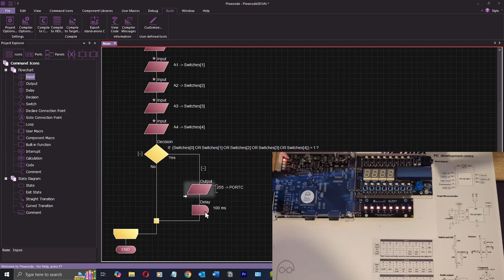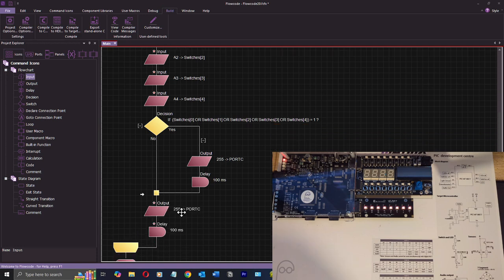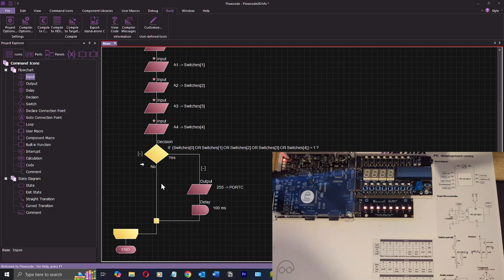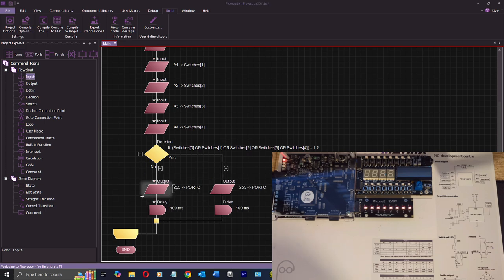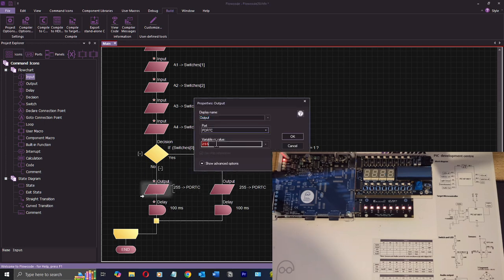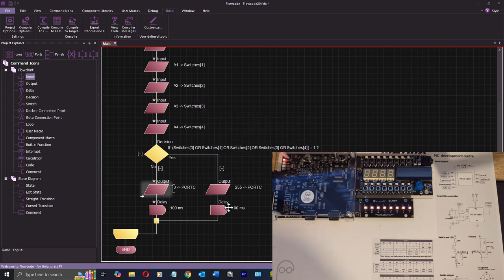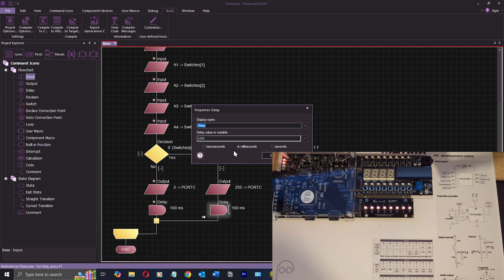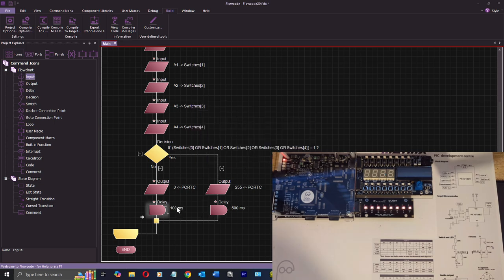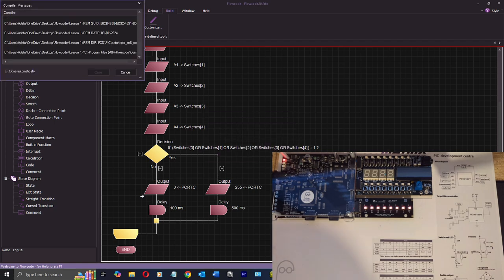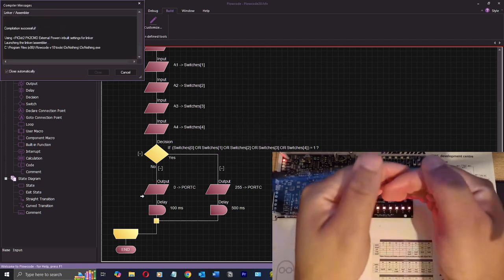And then otherwise, turn them off. Write 0 to them. And I guess let's just have it stay on for 500 milliseconds. I don't know if this is okay, but right now you can see they're all on.